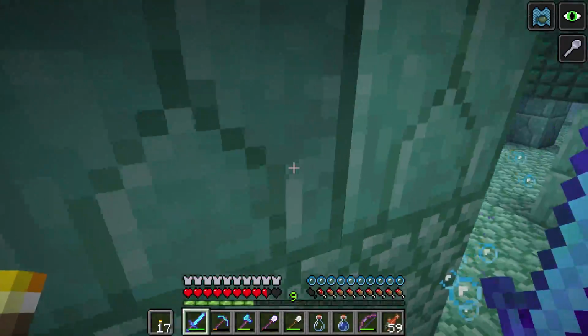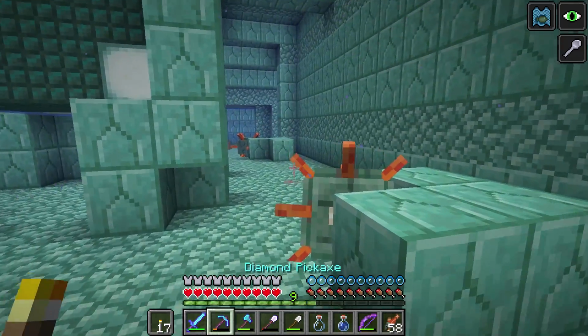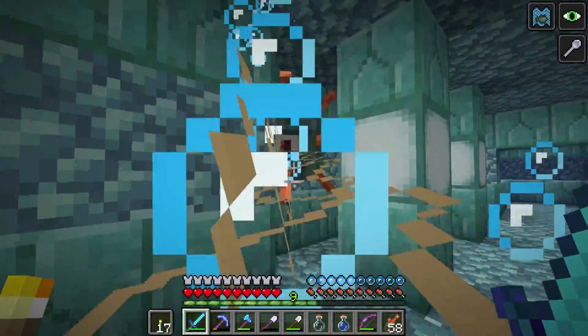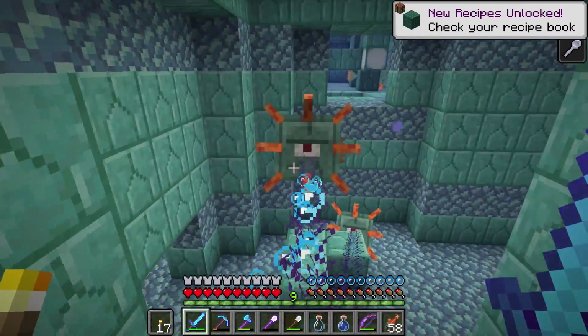Get out of here with all those laser beams. Now, one thing we have to keep an eye on is our water breathing. If that runs out, we're in trouble. So this is where all the loot's at.